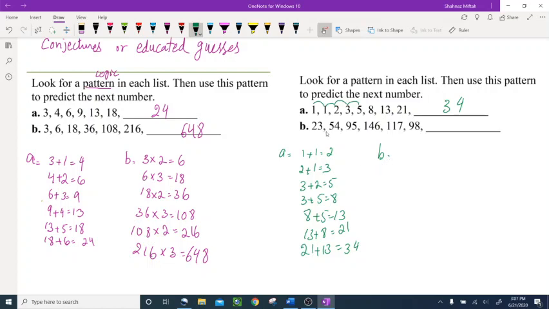Part B. Look at the numbers. Okay, let's make sense out of it. These are really huge numbers. So look at this. If I add 2 and 3, I'm getting 5. But add 1 to the last number, 3 plus 1, it's going to give me 4. So I'm going to try this. 2 plus 3 gives me 5, and to this 3, I add 1, and it gives me 4. So I got 54.